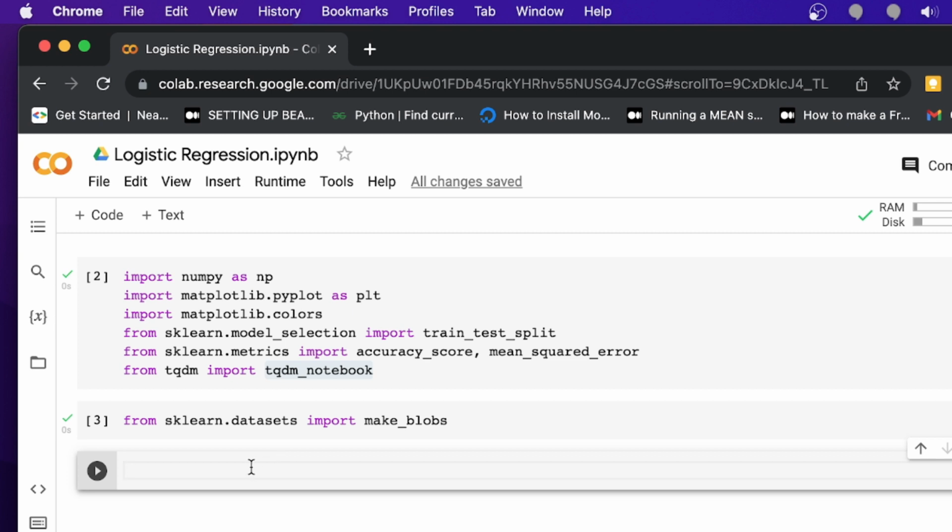Now the second line I am going to write here. Maybe this is a very new thing for you, but it is a one time thing.